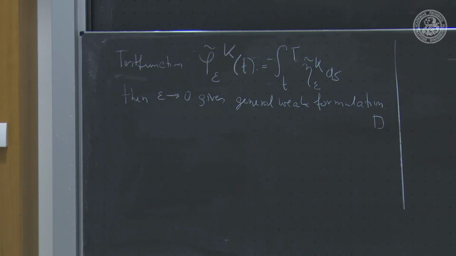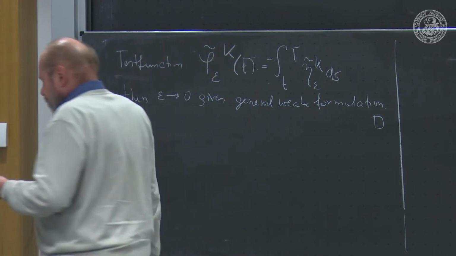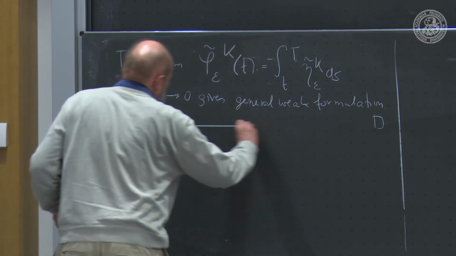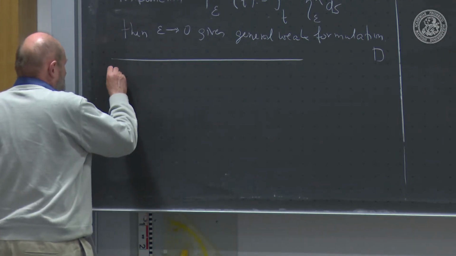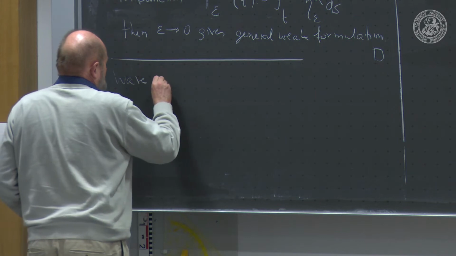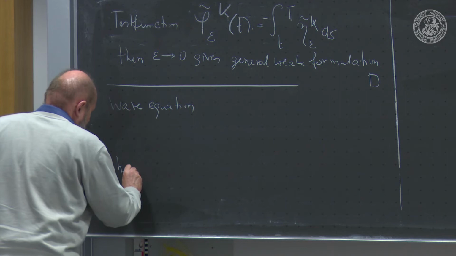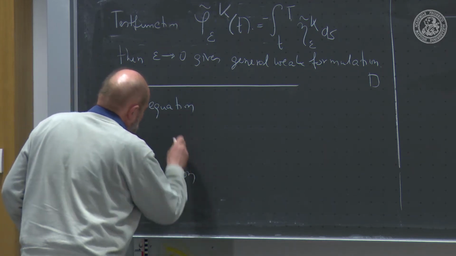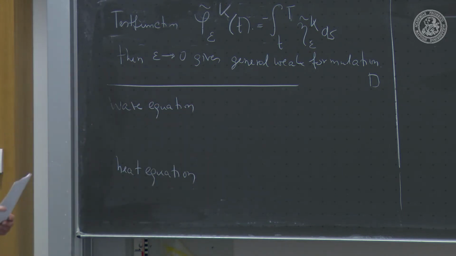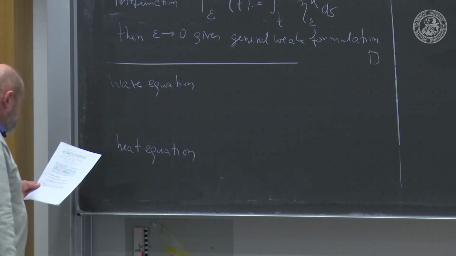Maybe now, after I've done this proof quite in detail, I will skip some of the further proofs. So again, let's compare what the situation is. If we have here the wave equation, and we compare it, let's say, with the heat equation. So what is the consequence of this, having here 2 time derivatives and here 1 time derivative? It seems so less in between, but it's quite some consequences.